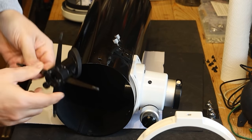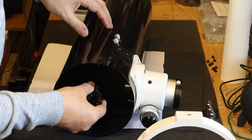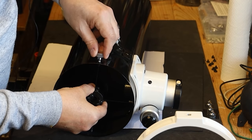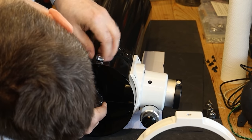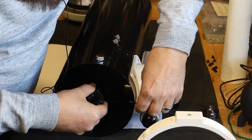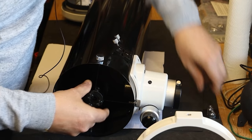So it can only go in one way where it's facing the actual focuser. There are the holes to get it. Now, the important thing is to get the spacing right between the spider. So there is adjustment, but I'm going to use my vernier calipers for this job. So I'm just going to get all four screws engaged, and then I'm going to have a little measure up and then work on the spacing, because we want this obviously in the center.